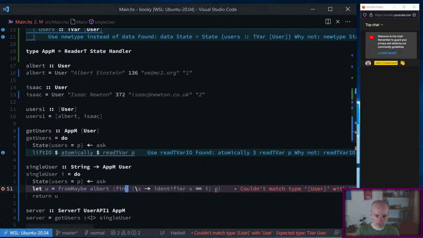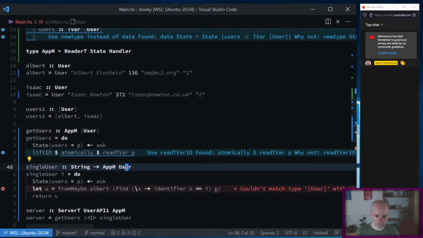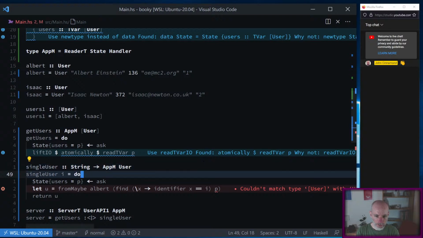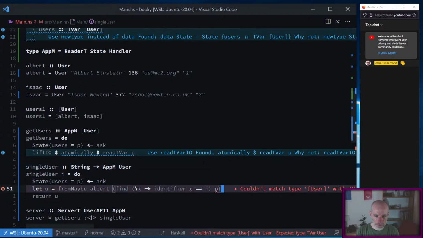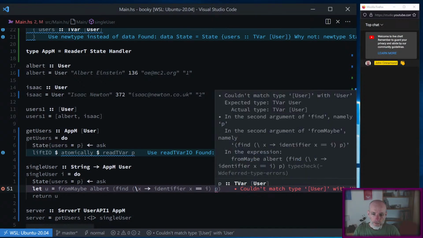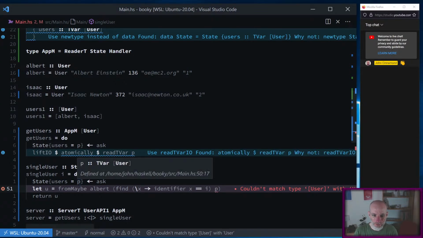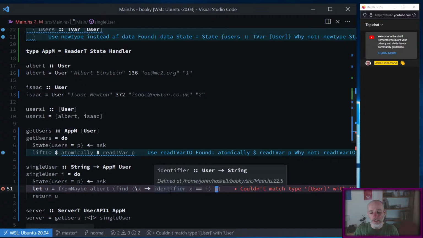Okay, so what's going on here? Here it's saying it cannot match the type. Oh, I see. Okay, so users is not a list of users, it's a TVar thing. So I need to do the atomically read TVar in here.